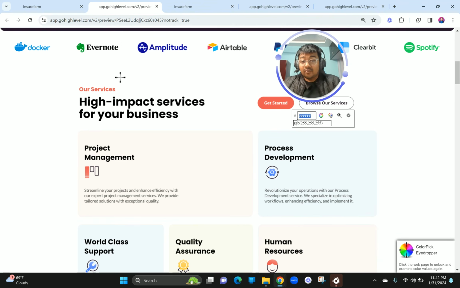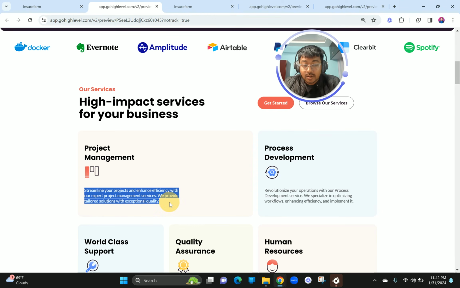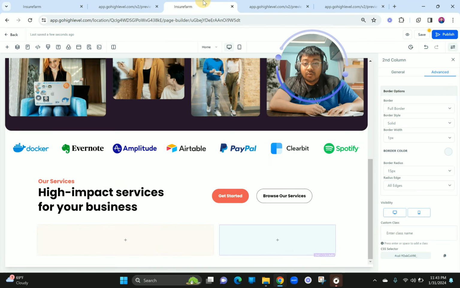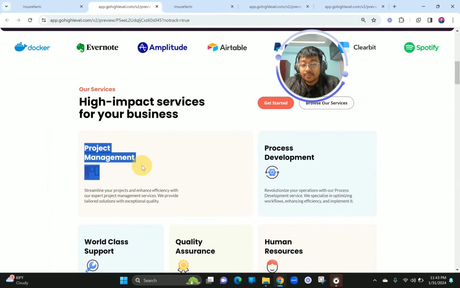Now what we want to do is add project management, we want to add this image element, and then we also want to add this text on it. Okay, the way we do it is these are going to be three different elements with three different kinds of spacing formats to be added inside the element, so that we can attain the same kind of spacing that we see here in the original space, right? And the way to do it is very simple. I'm going to show you that. Let's add a subheading, and let's copy this basically.